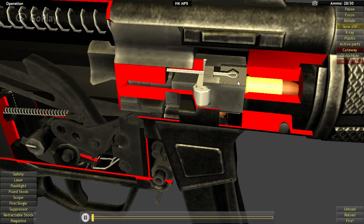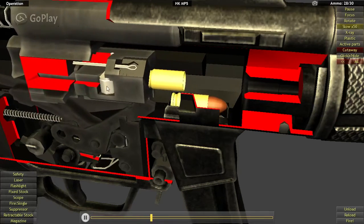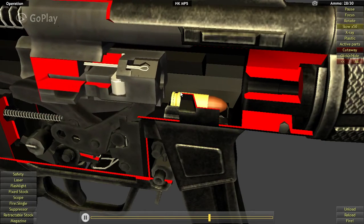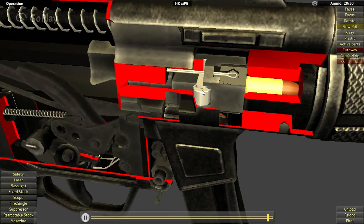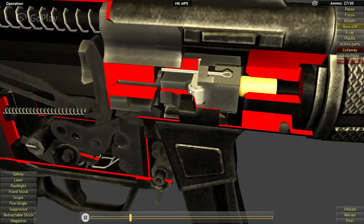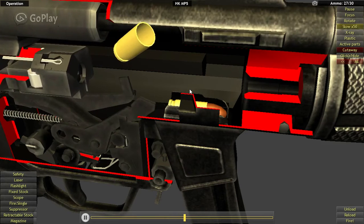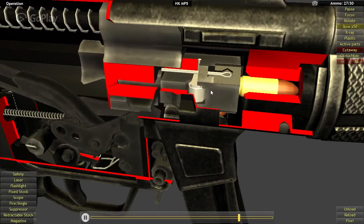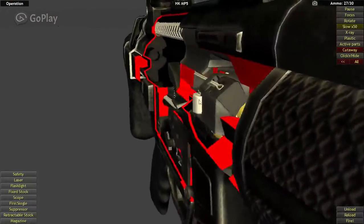Now when you slow it down a little more, you can see much easier. The case is already being extracted and ejected from the chamber when the roller is activated. What these rollers do is delay the blowback of the bolt to a point where chamber pressure can be reduced down to a safe level for extraction. That way the rear of the case is not just being ripped off and the rest of the case left in the chamber. Again, this system was used on guns like the MG-42 back in World War II, and it has proved a very, very reliable system.